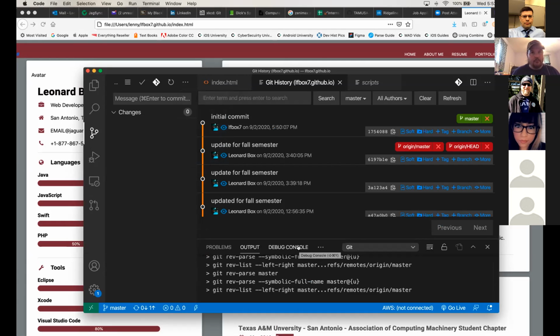Oh man, I've had Git installed for like four years. Well, within Visual Studio Code itself, that's where the issue is. Can you show?